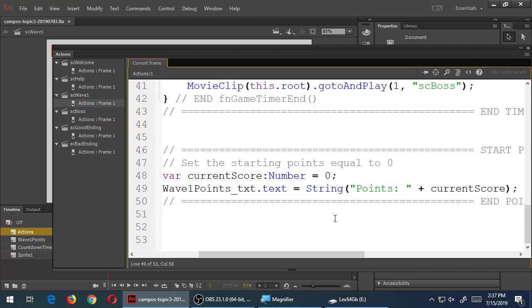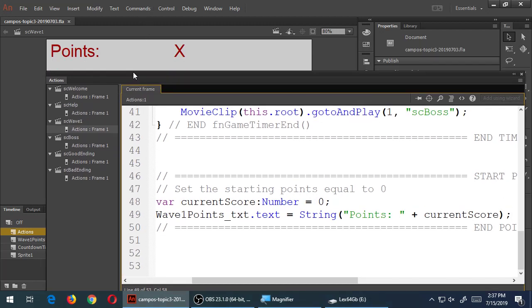If we don't write the text, you saw that it replaces whatever is in the box with whatever our code says. So if we don't put, again, the word points, it'll just show a number over there as you're tapping on your sprites, which might not be bad. I'm just saying that might be a little amateur, because if you wanted it to say the word points, you also have to display it here in the string command.